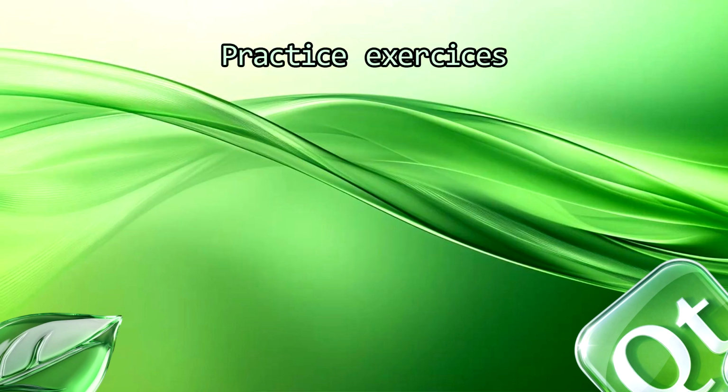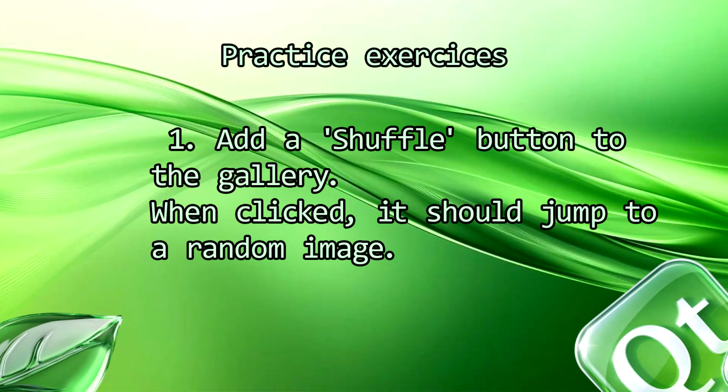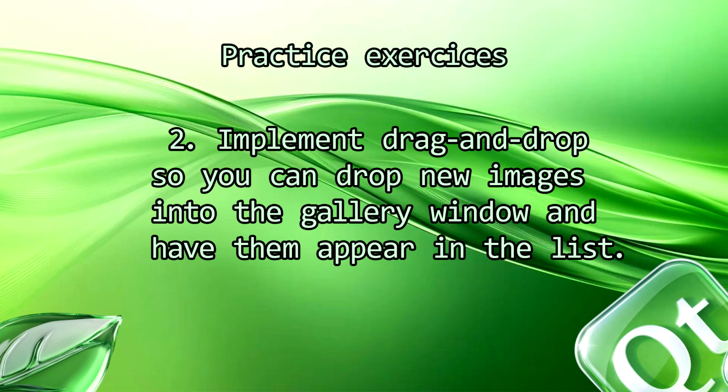Okay, and the last thing, here's your practice exercises. And I really want you to try this. First challenge, add a shuffle button to the gallery. When clicked, it should jump to a random image. Think about what signals you need. The second, try to implement drag and drop so you can drop new images into the gallery window and have them appear in the list. And the third one, the hardest one.